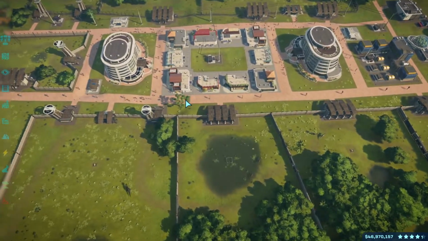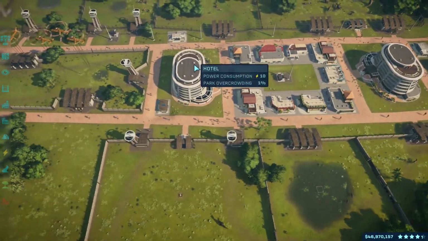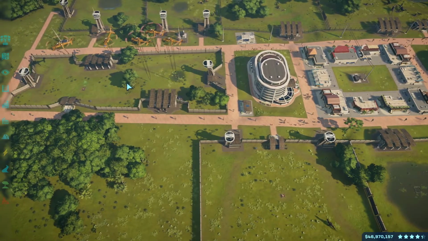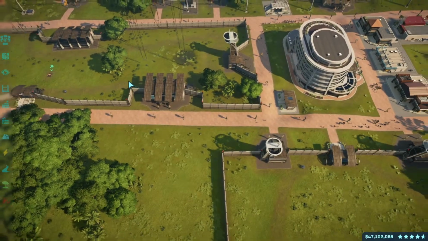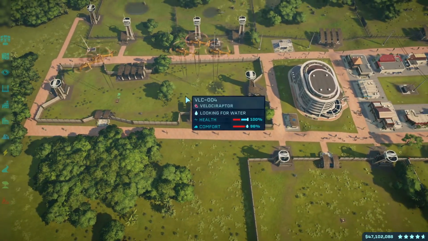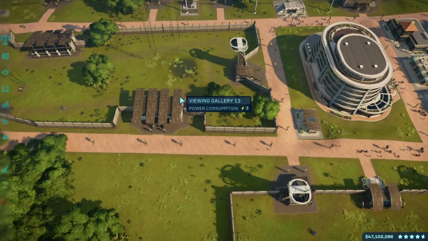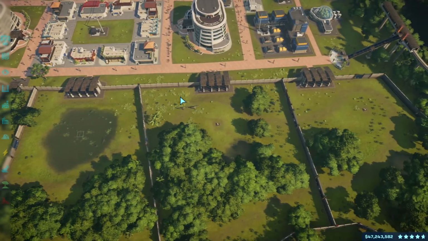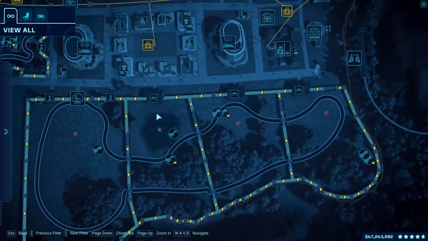Okay, since that went fairly quickly there, I was able to go ahead and work on the park a little bit now and was able to make it into a 5-star park. We did have a storm that hit then that of course allowed all of my raptors to escape, so I had to catch those raptors, put them back into their paddock.